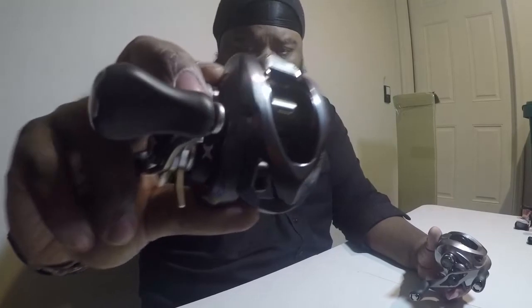I got another bait reel, the Aldebaran 2015 model. It said 50 high gear, but when I spoke to the guy, he said it was a 70. And I'm assuming that is the spool size. The spool size doesn't look like a 70. I'm looking at one of the Chronarchs that I ordered, and that's a 150. That's huge, the depth in there is crazy in comparison to the two. This really does look like a 50, even though he said it's a 70. I could be wrong. I'm gonna try to show you guys, see if you can see it.